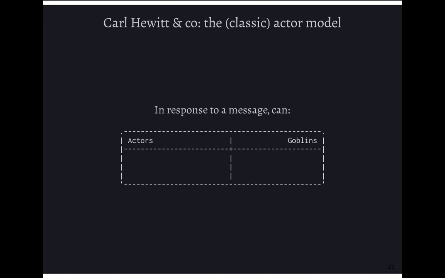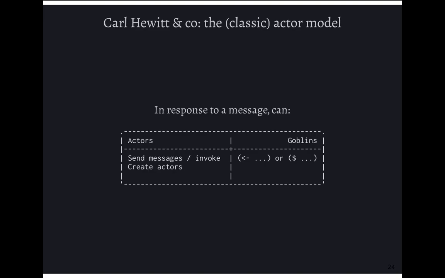So, the classic actor model, according to Carl Hewitt and company, and I say classic because Carl Hewitt has some new ideas about what actors might be that are maybe some things that are not just in this list. But I would like to focus on kind of the core, well studied list of actor fundamentals. So, following that, the idea is that in the classic actor model, in response to a message, an actor can send messages, or you could also say invoke other objects, basically, right? And in Goblins, we can use the arrow operator, which is equivalent to send, you could say, or the dollar operator, which is equivalent to an actor specific version of apply.